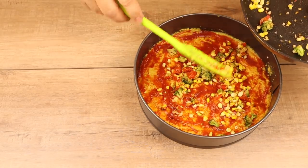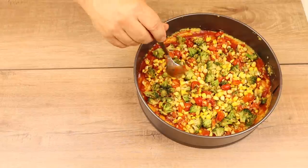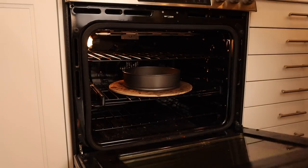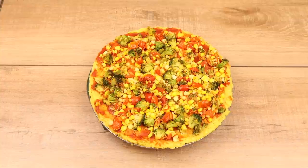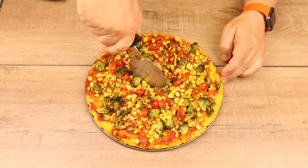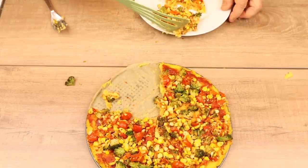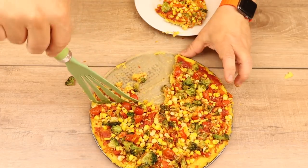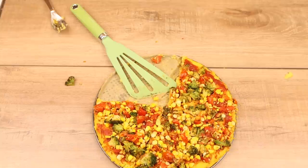I dumped the toppings from the skillet right in. I'll be honest — this was not enough toppings. The springform pan was a lot bigger than I thought. It's nine inches, so I should have made double. I put it in the oven and baked it. If I were to make this again, I would bake the crust first and then put the toppings on. I watched multiple YouTube videos and nobody did that, so I didn't — even though I knew I should. When I cut it, the crust wasn't firm, it was kind of mushy. I still ate every bit of it with a spoon, and it was absolutely delicious. But to get a proper pizza crust, you'll definitely want to pre-bake the crust first.